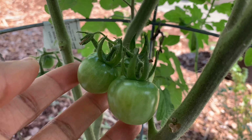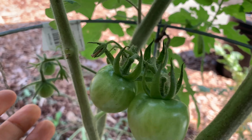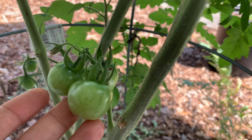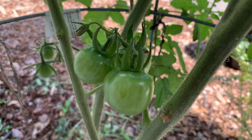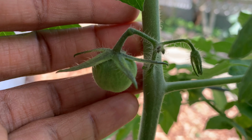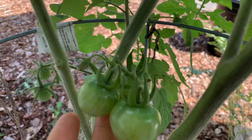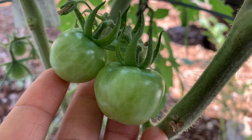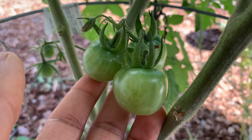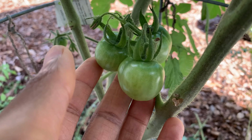So here's another tomato plant right here. I forgot what this one was called. It's not the same though. And even though it's not producing what it could be, this kind of shows the in-between of when I was still learning about what tomato plants need. Obviously all the flowers here didn't produce, only one did. There might be another one somewhere else, but this right here is a lot better than what it was the first time. The first time it was pretty much nothing, if not 1 tomato showed up. Now, because I know more of what they need in the soil, I can just keep them going for now.